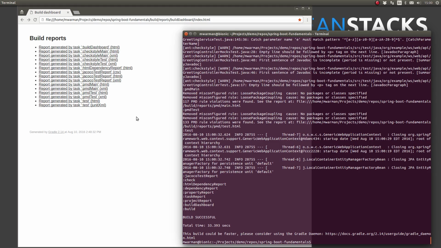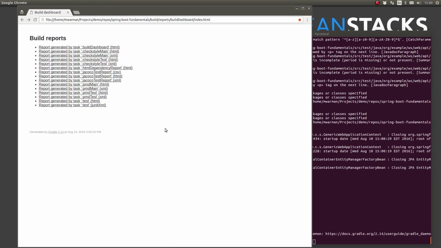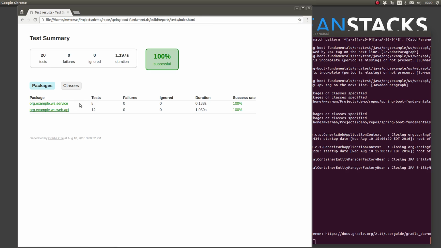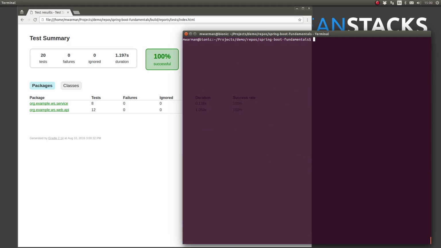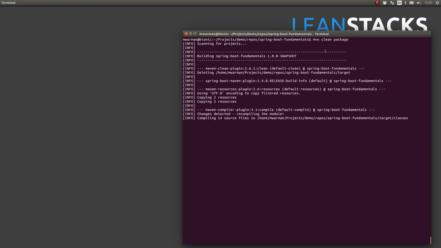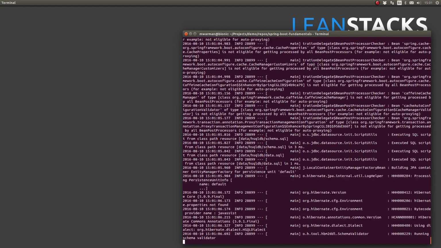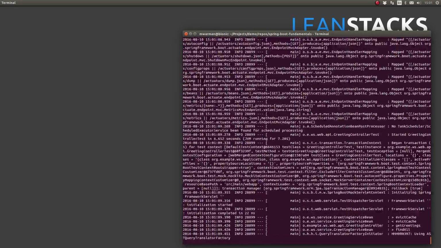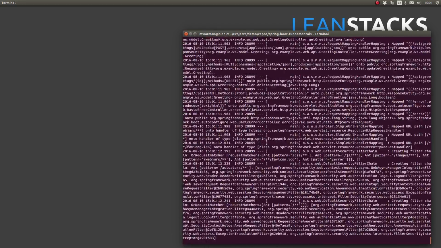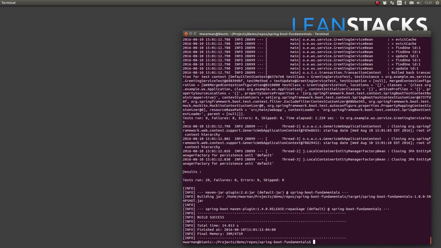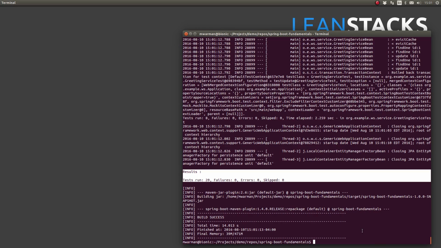Let's open a browser and view the Gradle build dashboard. Let me refresh my page, and now let's look at those test results. All of our project reports generated, and each report is showing that all tests have passed. Now let's illustrate the same thing, but use Maven to build the project and run our unit tests. Once again, we see within our console logs that all of our tests have passed using the new test framework.